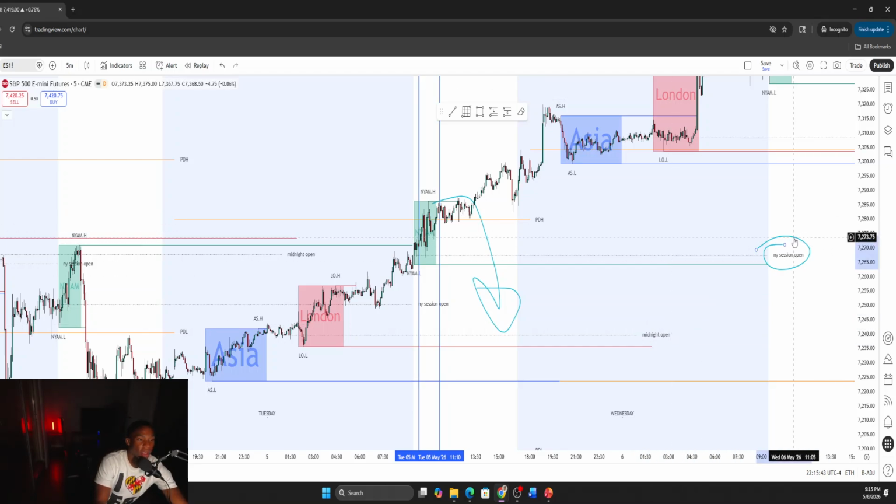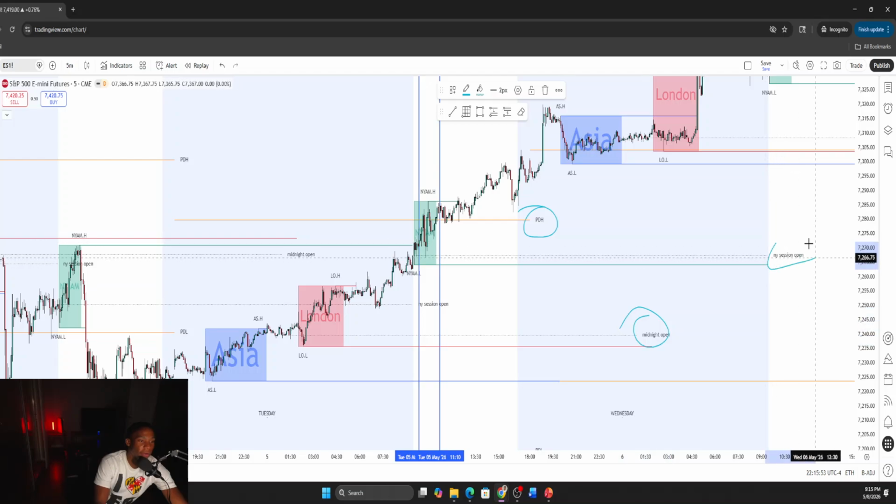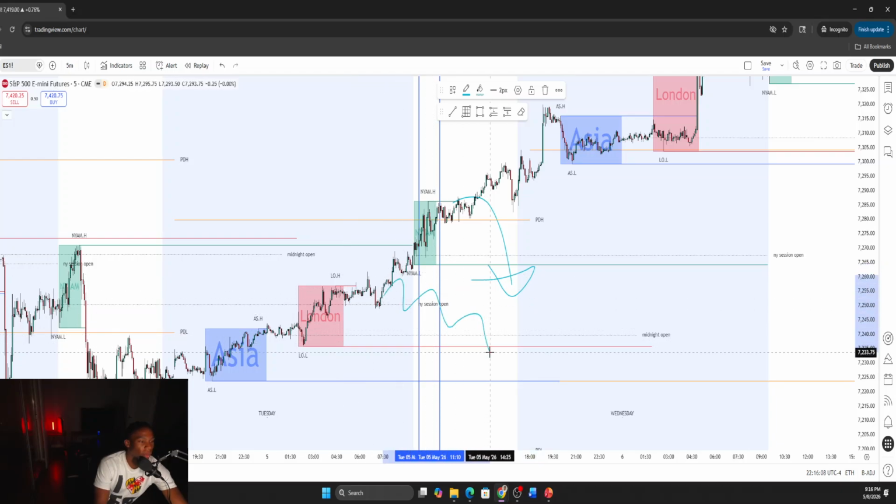This is the general rule of thumb when it comes to finding your direction using session liquidity and the Judah swing. So the swing is the fact that price is hitting that liquidity point above, while it's above the New York session open as well as the midnight open. Okay. Cool. So we're already anticipating what? Sell directions. And obviously it would be the opposite if we hit like a low, right? So if we had came and hit this low, right, we would be right here. We would be below the midnight open and below the New York session open, meaning we would be anticipating buy directions, right? So nothing too crazy.